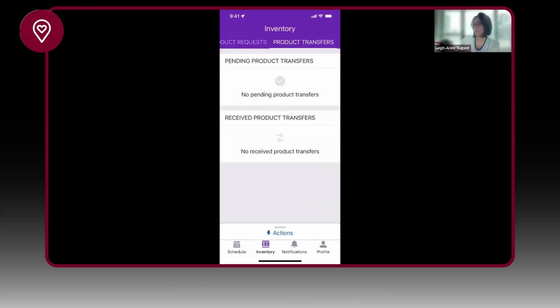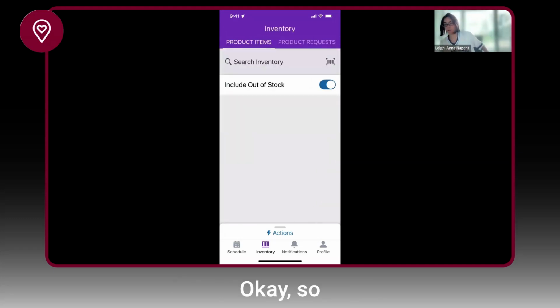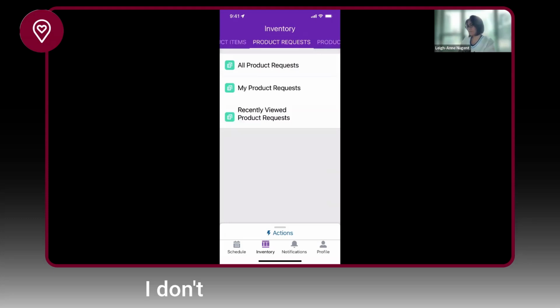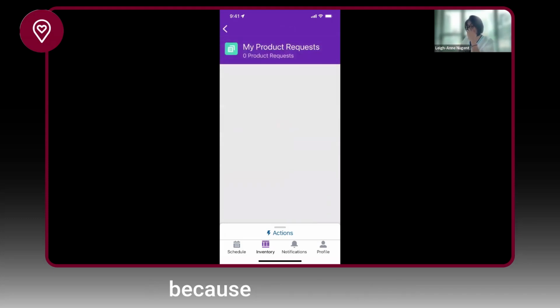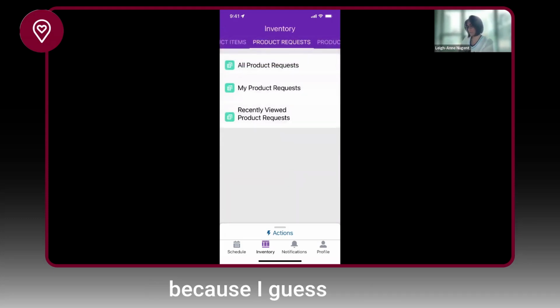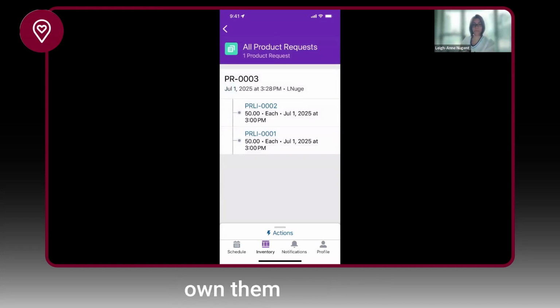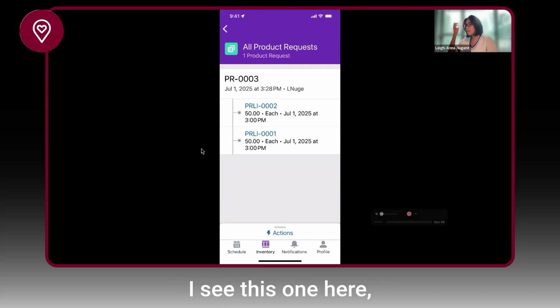Yikes. Okay, so I don't have any inventory in here. I don't see product requests because I guess I don't own them or I didn't create them. But if I go to all product requests, I see this one here.